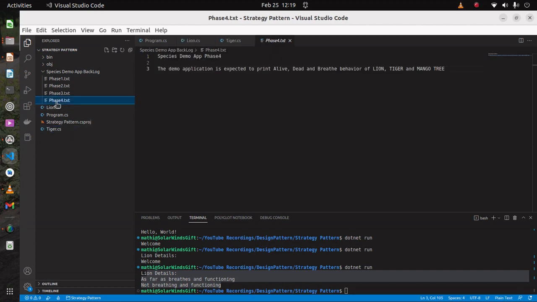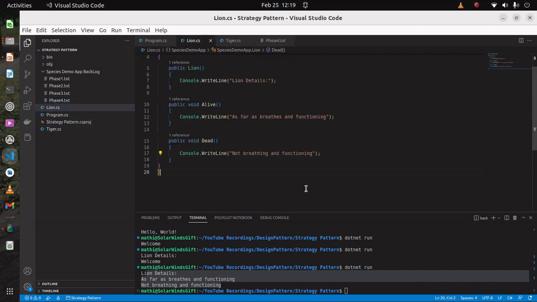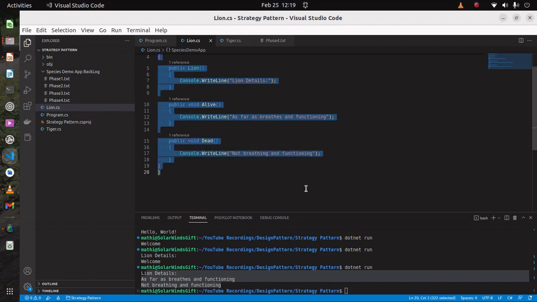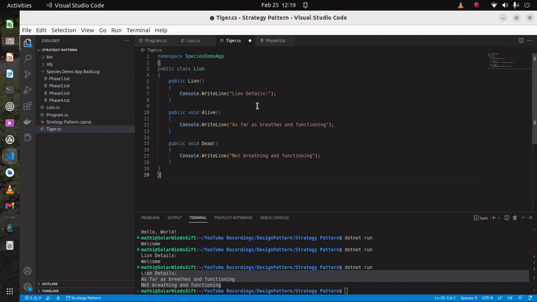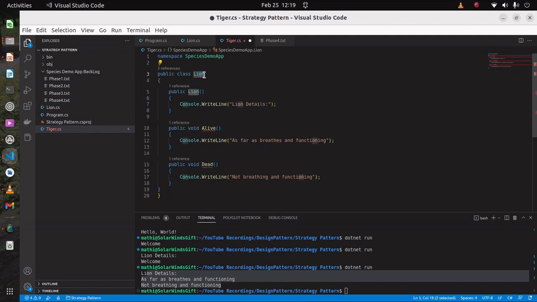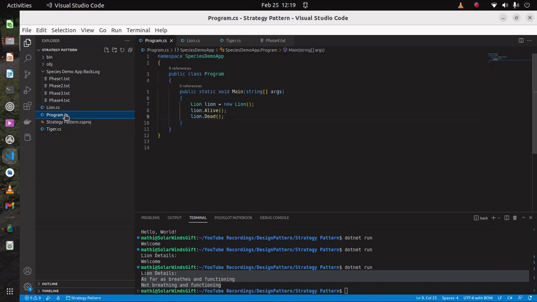I copy and paste the code from Lion because it looks exactly similar. I had to rename Lion into Tiger. Okay, now I am done with the phase 2 requirement. I have to print the result here.